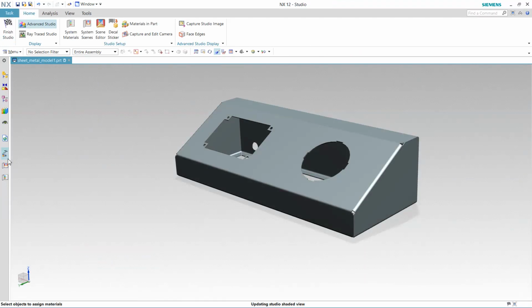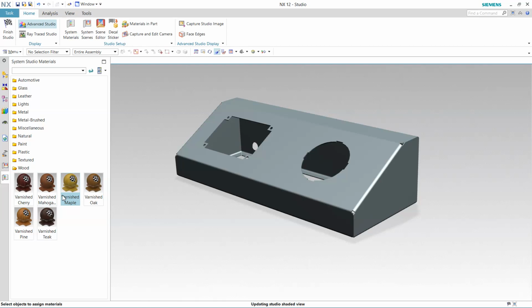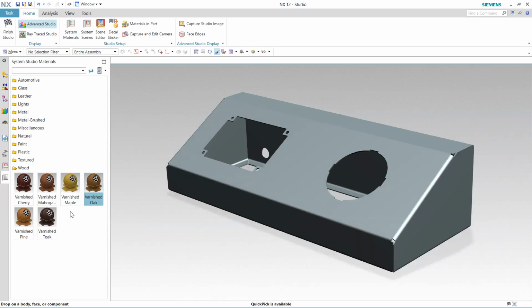And here we have material, and in wood, drag and drop, the wooden material will come, drag and drop, material will apply over the face. Okay.